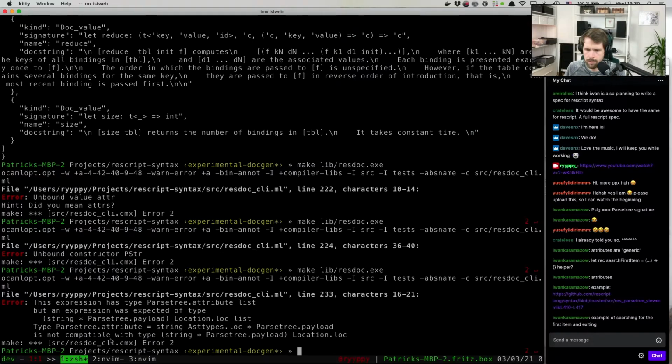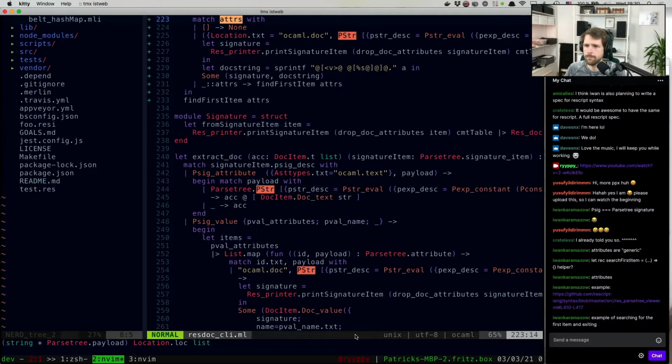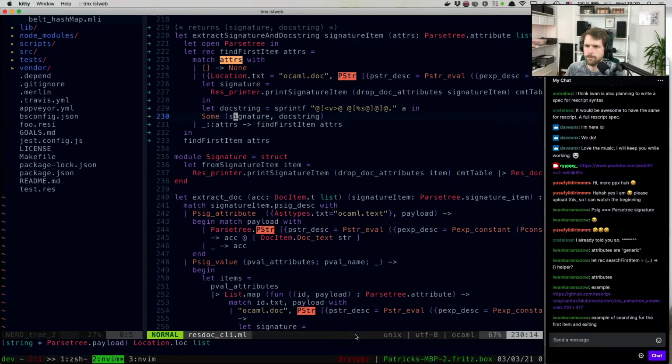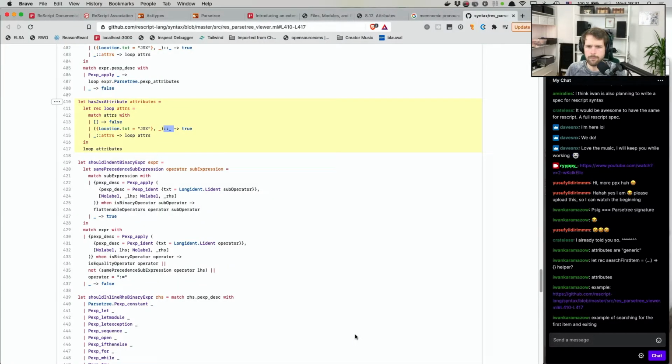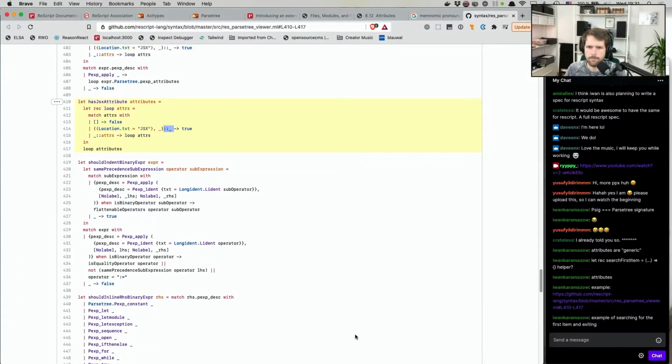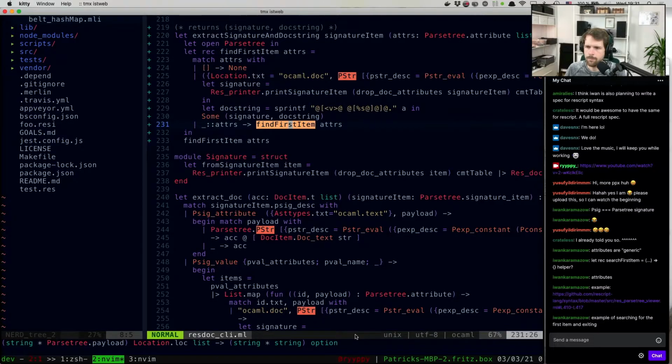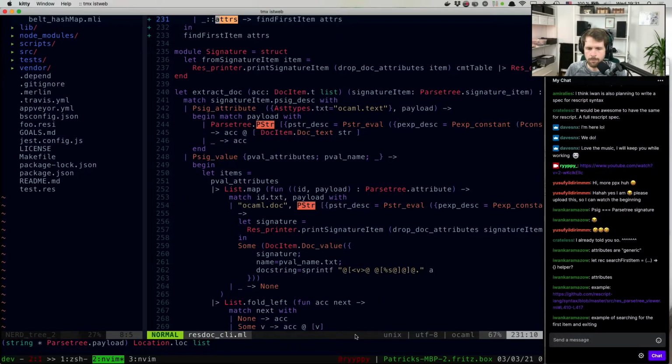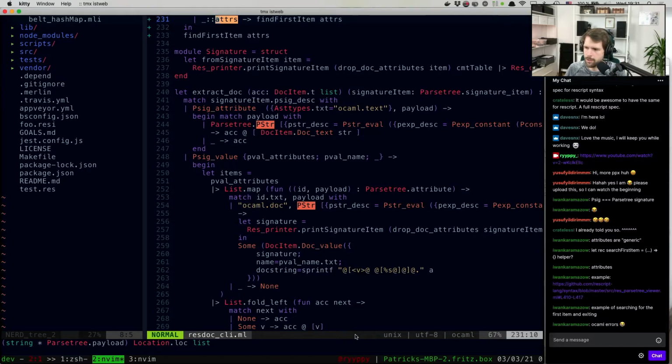String Parsetree is not compatible with string Parsetree payload location LUC. This is also like a string Parsetree p.